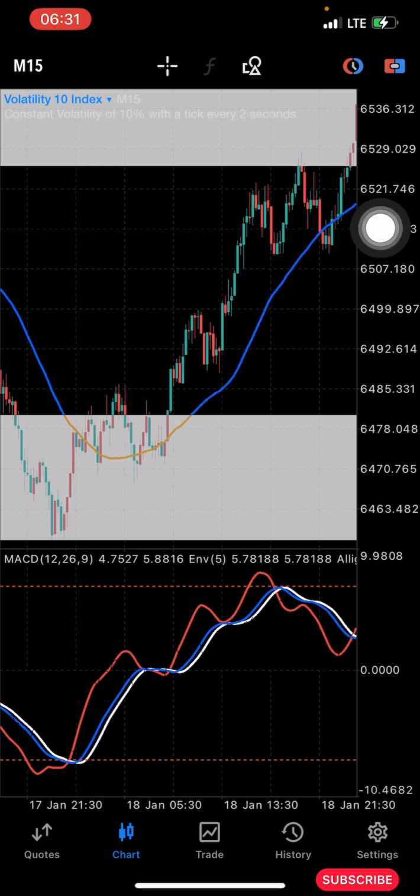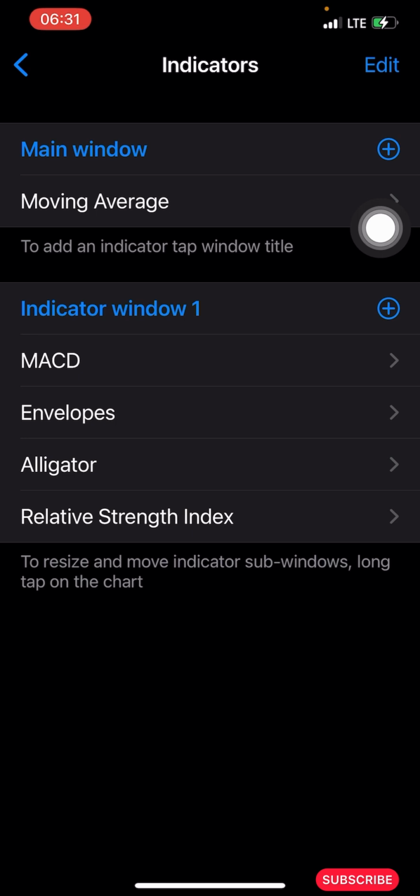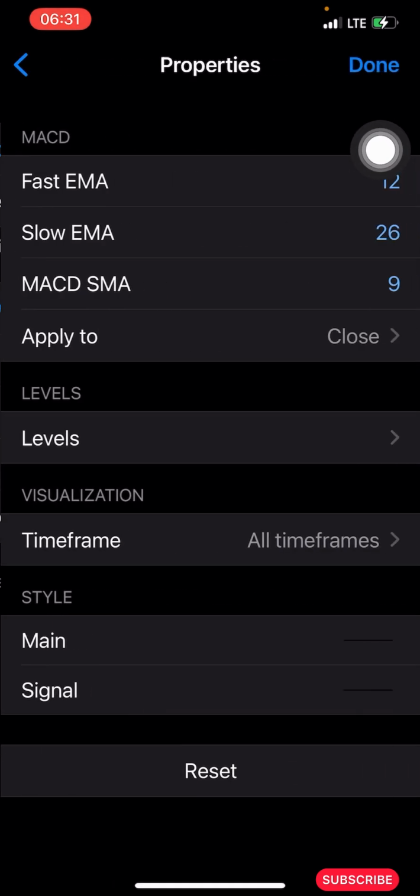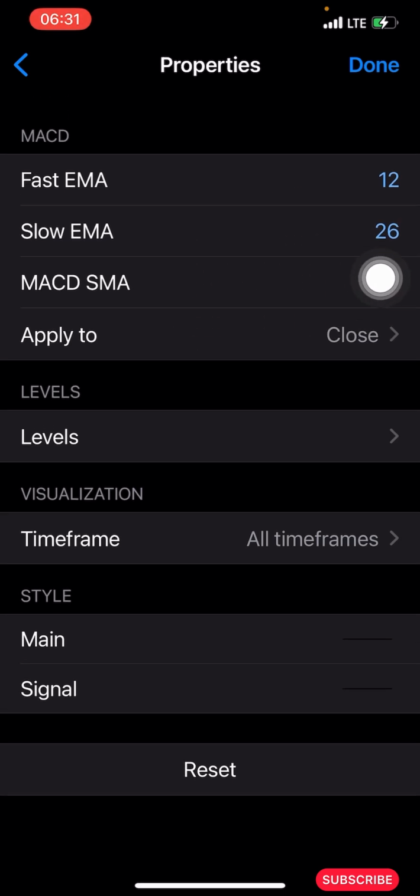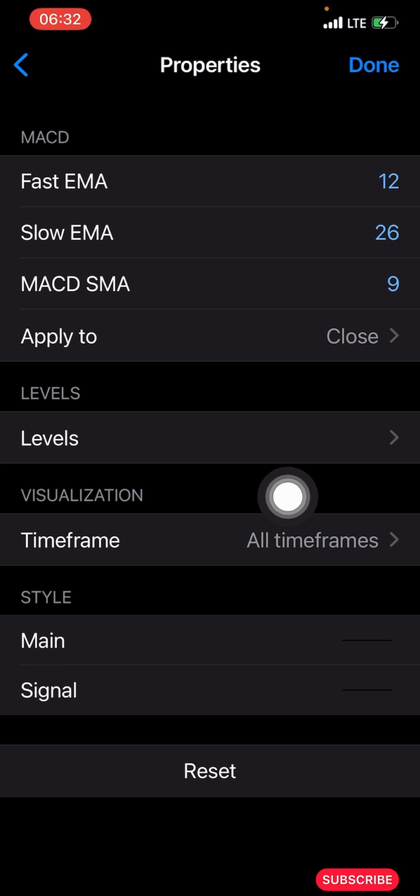Now the next indicator we have here is the MACD. So you are going to click on this plus icon again and you search for your MACD. These are the properties: the fast EMA is 12, the slow EMA is 26, the MACD is 9, the apply to is close, the level you leave as it is, time frame all time frame.